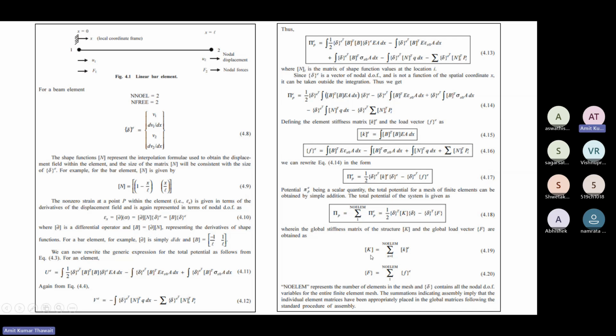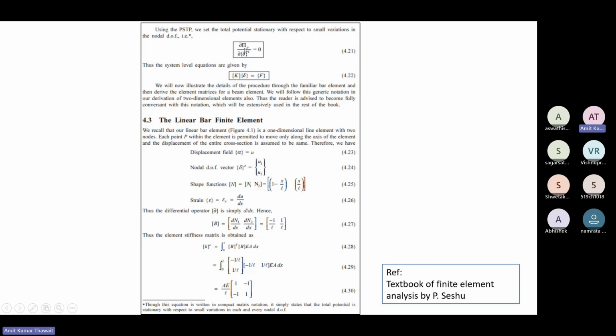Here this K is the global stiffness matrix, which I explained earlier, the summation of all the elemental stiffness matrices. F is not like a simple sum; there is a standard procedure for assembly. F is the force vector, again built from all the element force vectors. Then we differentiate the total potential pi P with respect to our primary variable, the displacement vector delta, and set it to 0, and we get the equation K delta is equal to F. This is the derivation procedure for the K delta is equal to F governing equation, and this governing equation is for static structural problems.